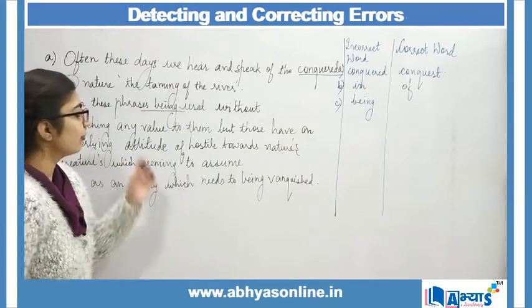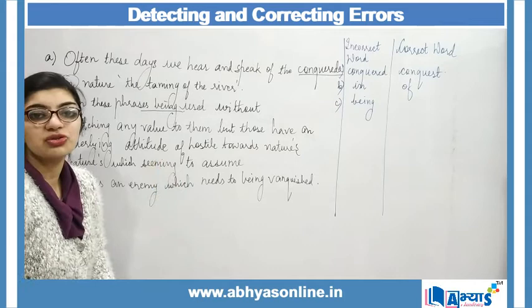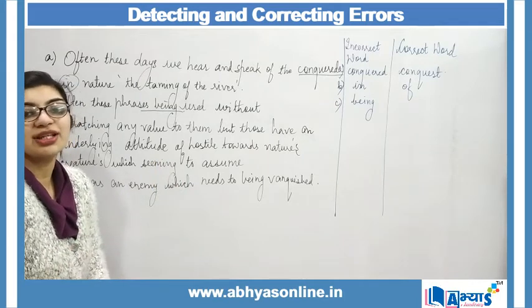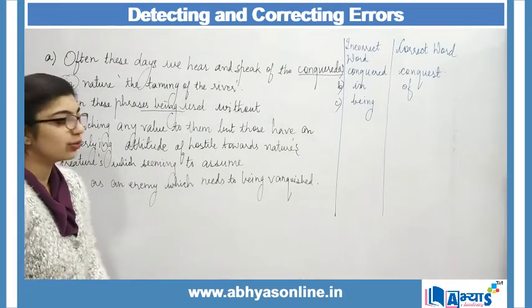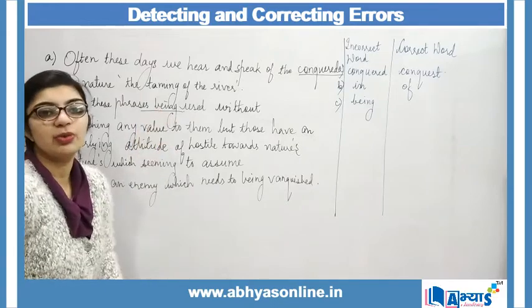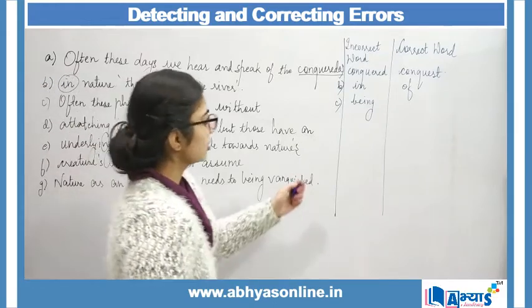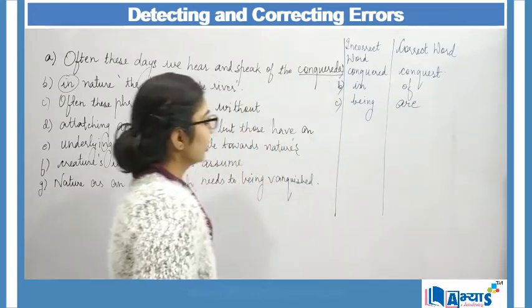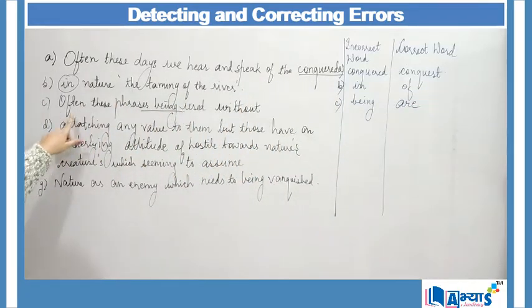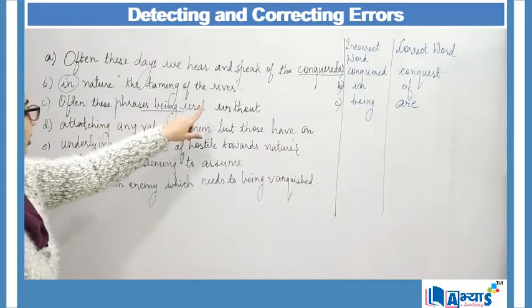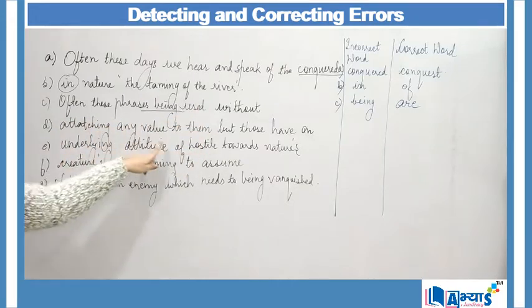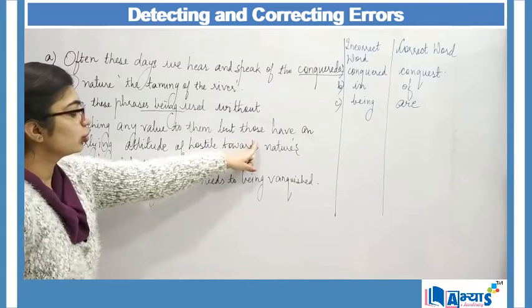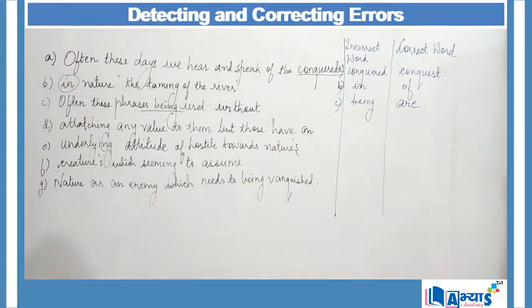But here we have to just point out the word which is wrongly placed, and we have to place a correct word against that word. So instead of being, we will be making use of are. So, are used.